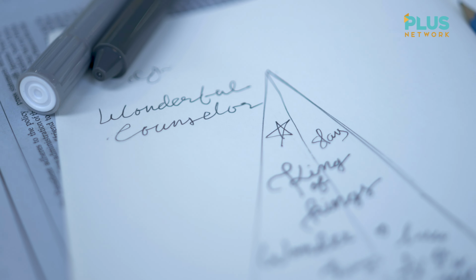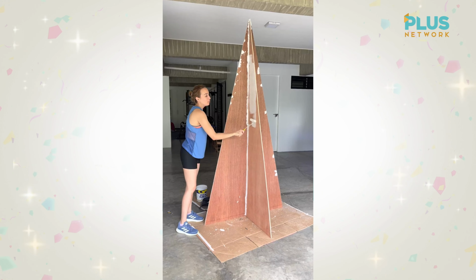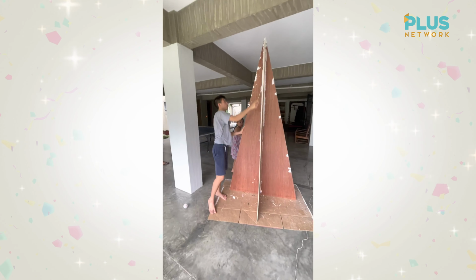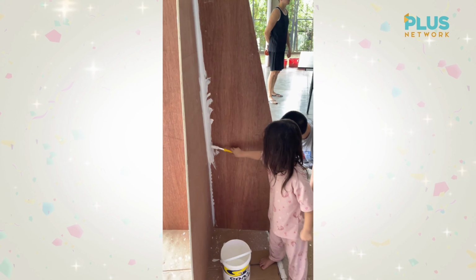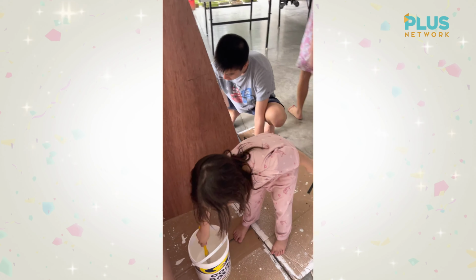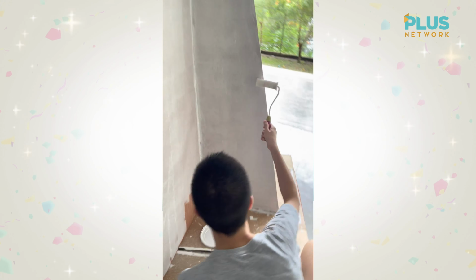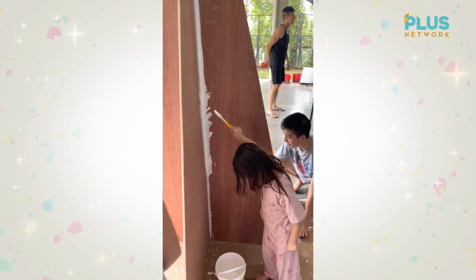First, draw the design on a paper as you conceptualize how to get it done. You can sand the wood and then paint it 3 to 4 layers of white paint, letting each layer dry, and then get all the kids involved. It doesn't have to be perfect. The older ones can go over the mistakes of the younger ones. And of course, have fun. Don't worry about the mistakes along the way. That's part of the experience.